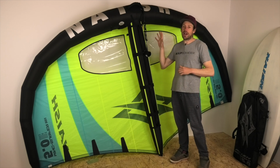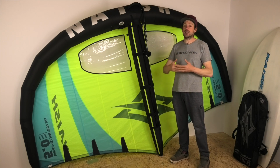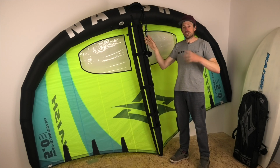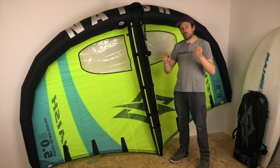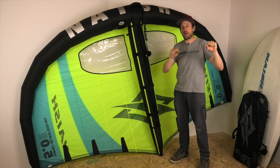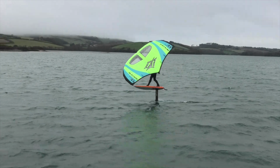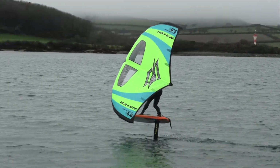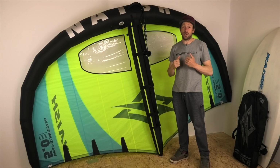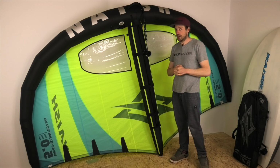That is where this wing has an incredible amount of stability. It's very good at handling gusts, it's very good at handling light winds, and it's very good at handling too much wind. Having the nice, thick, solid handles gives you a good amount to control the wing. Having nice, long handles, as I said before, really allows you to make more micro adjustments easily to find yourself riding in the right spot. And having that stiff front edge and the ability to put 9 psi of pressure in the wing allows you to pump and put a lot of power into the wing and have a very punchy, direct feel, but not as much as the Matador LT, remember.